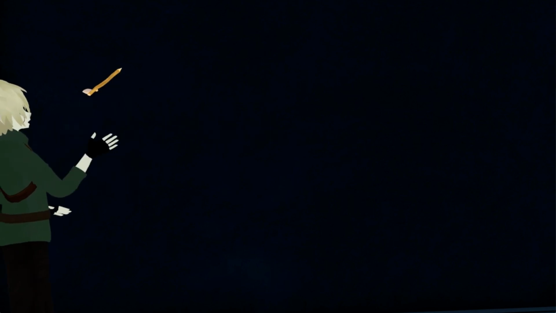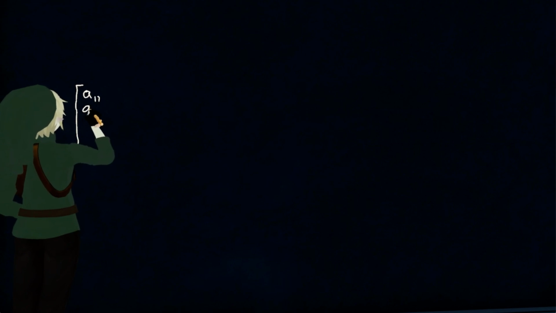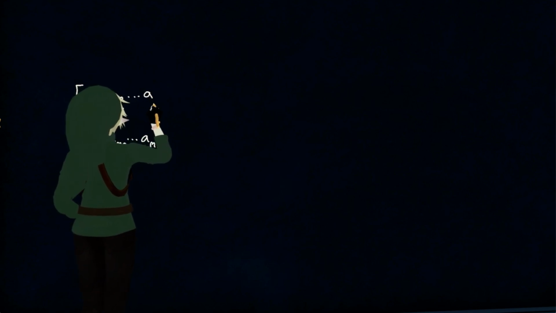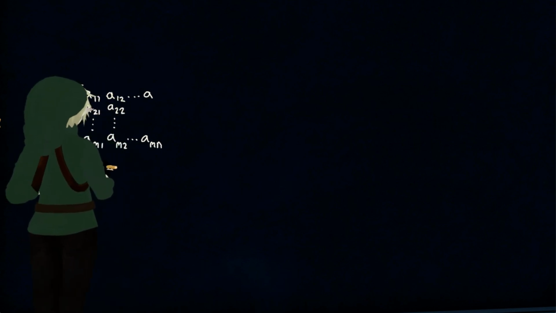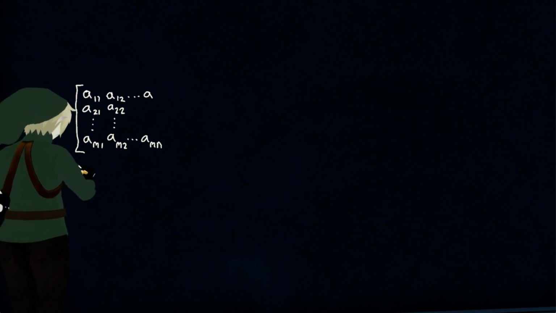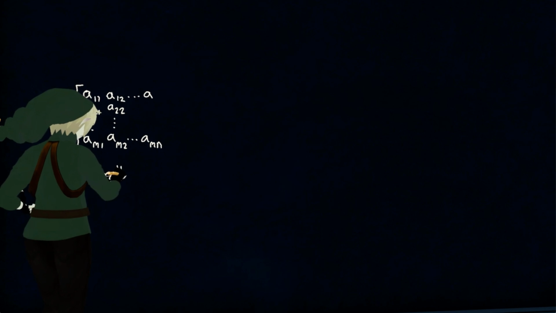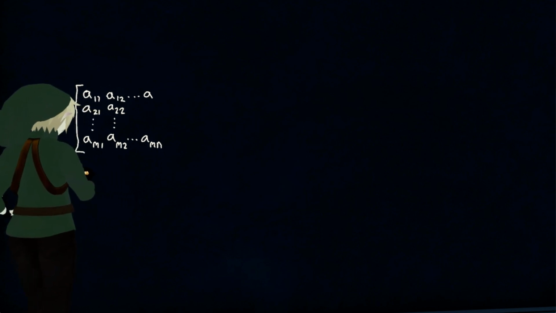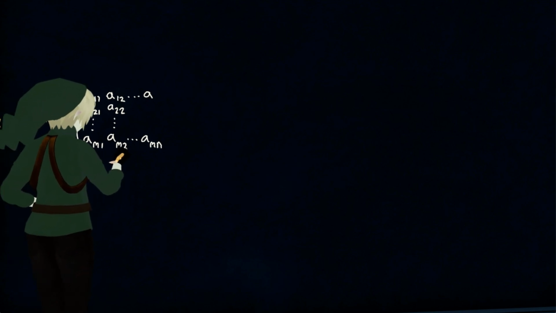Now, I do have to show you this because I'm pretty sure you're going to see this in class or in your textbook, whatever your linear algebra teacher gives you. You'll see something like this. Do not freak out. Please don't freak out. I know this looks daunting, but let me just show you what this is. So, this is a generalized matrix. Or maybe I shouldn't write this out. It will take forever.